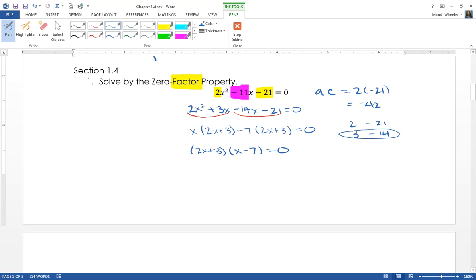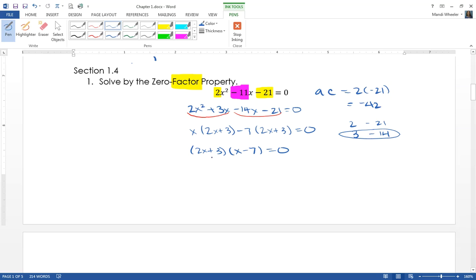There are some people that can do it in their head, or use a trial and error method. That's the way I was taught when I was in high school. This is what I learned the first time I taught intermediate algebra. And then there's the amazing method, the box method. There are a number of different ways that you can get to these factors, but I want to see these factors.